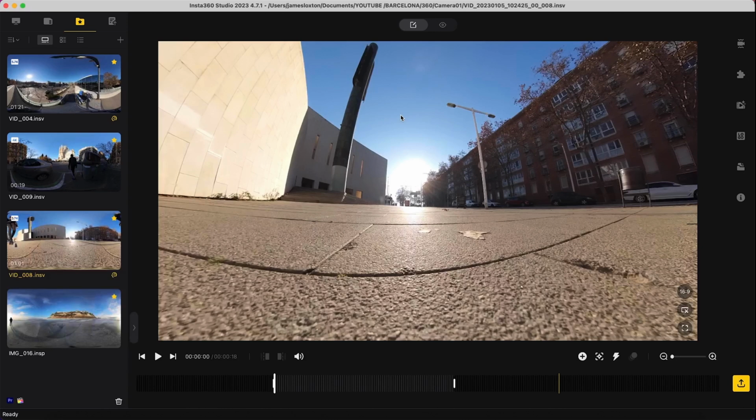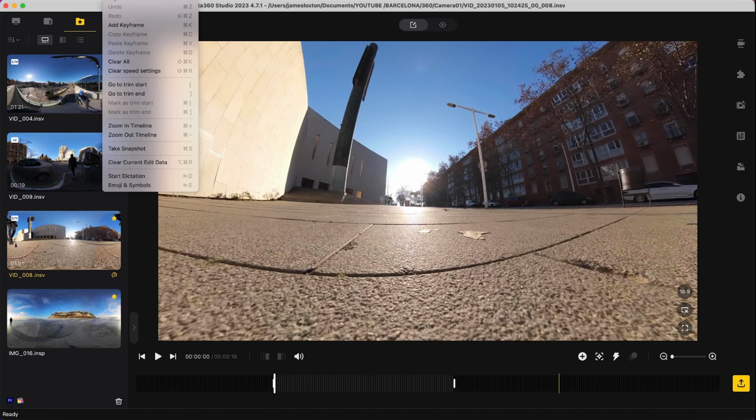If you wanted to speed up your editing process, you can learn all or some of the keyboard shortcuts. If you go to the edit tab at the top panel, you'll see this list of keyboard shortcuts will appear, from adding a keyframe to clearing to trimming to zooming to taking a snapshot. Obviously I'm using a Mac, so these are just for Mac, but if you were using a PC, you'll still have shortcuts. They would just be slightly different. So yeah, learning some or all of these could definitely speed up your editing process.